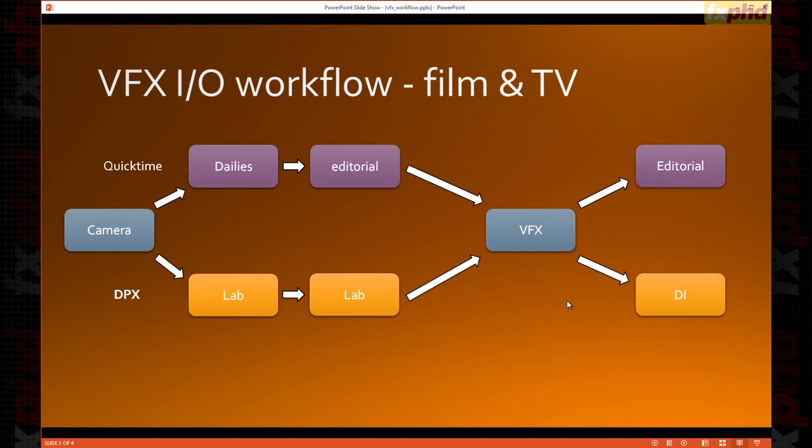Now on some movies, especially ones that have lots of visual effects and usually also are set up technically for visual effects, this will be solved by having one unified LUT or lookup table that will be applied to all the footage, and editorial will be working with that LUT, and visual effects will be working with it. That makes things very easy. Unfortunately, this is almost never the case in most movies, and that's where you have to go into grading your work to match editorial. And this is what we're going to look at now in NUKE.